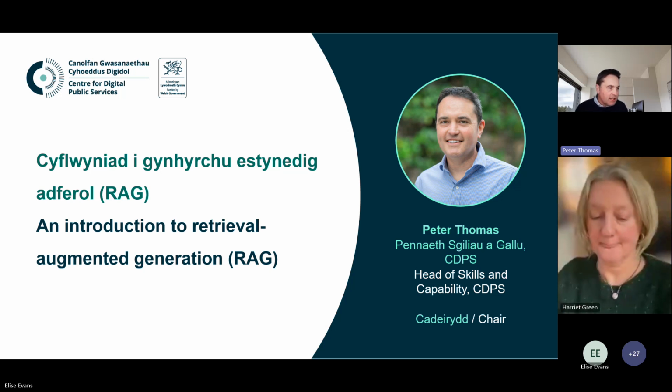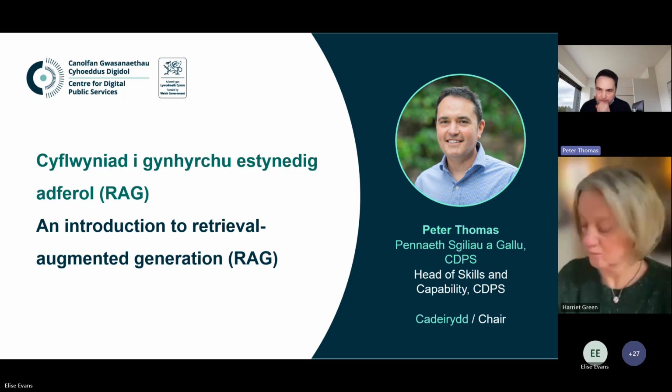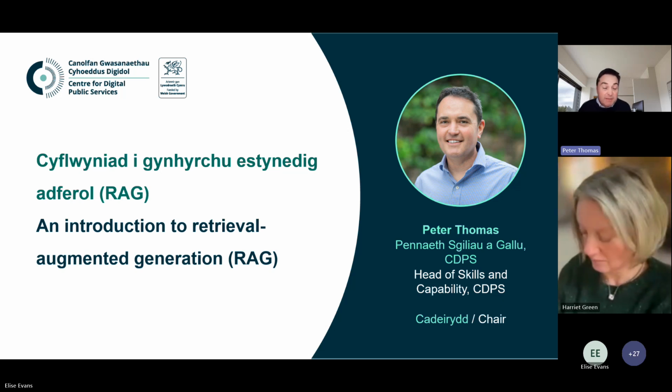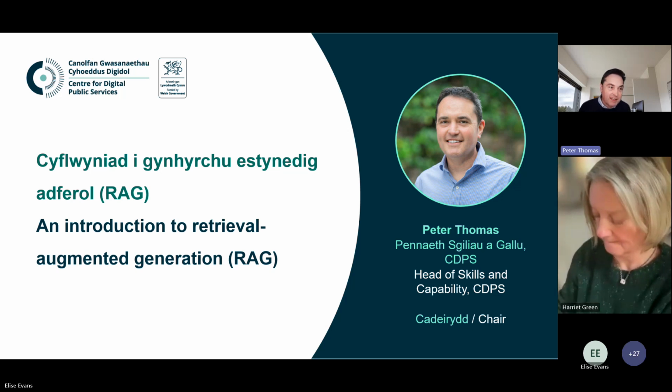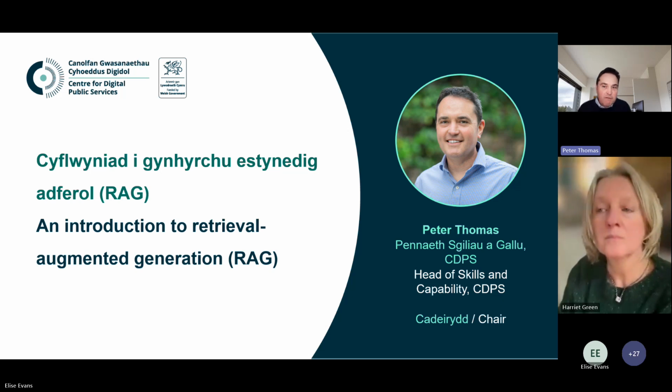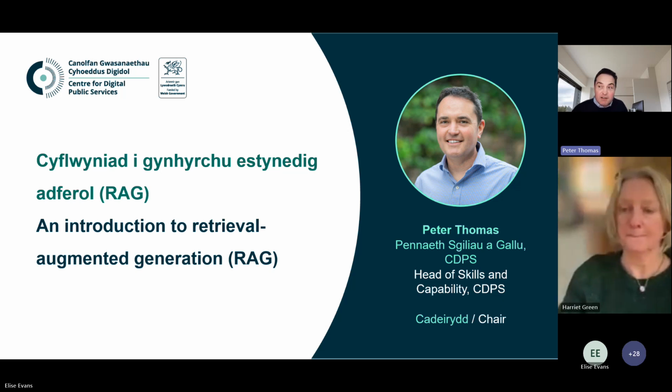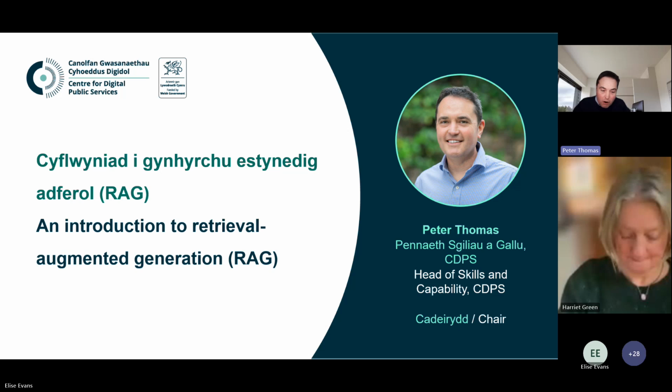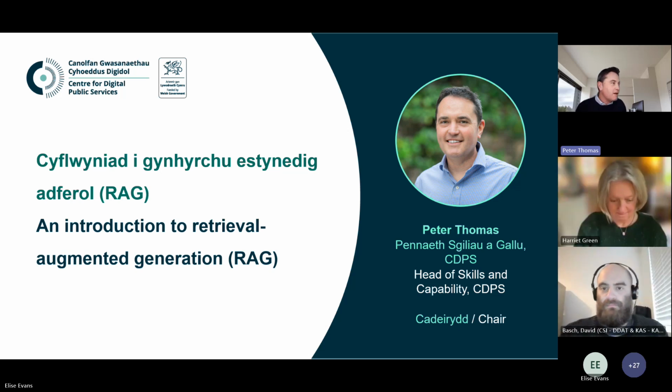So, RAG, retrieval-augmented generation, AI, incredibly exciting, seems to be everywhere at the moment. Huge potential to be truly transformational in just about every aspect of daily life, or so the promise says. You've no doubt seen all the hype, it's all over the news, but today we're going to lift the lid a little bit, and David is going to take us through looking at a technique that improves the reliability of AI systems by using extra information from external sources. So I'm going to hand over to David Bash, data scientist with the Welsh Government, and I will be hovering in the chat and back at the end to offer him some questions.